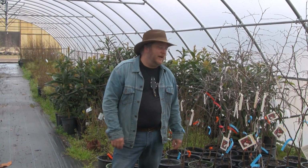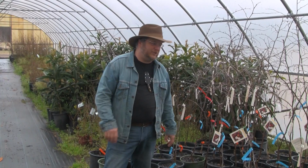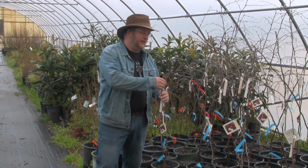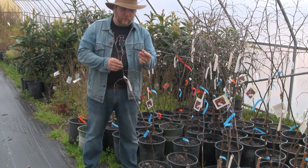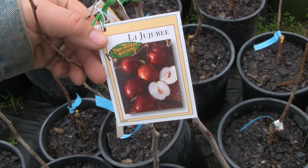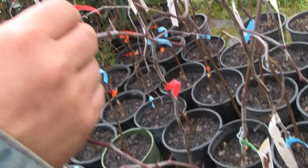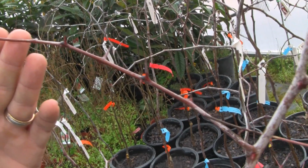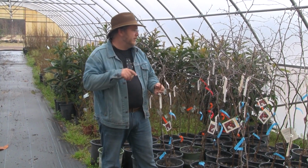All right, so continuing to dig around at Bob Wells Nursery, a lot of you guys have heard me talk about Jujubes on the show. This is actually what they look like before they leaf out for the year, and you can see they're quite thorny. A Jujube, we'll get a shot later with the camera, looks like a little apple. They have a single large pit. They're known as Chinese date. There are two varieties I've selected for my design: one is Li and one is Lang. All of these here are Li.